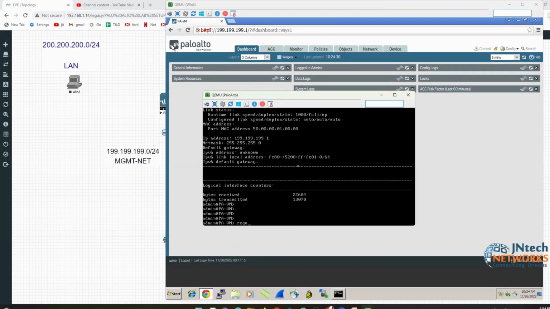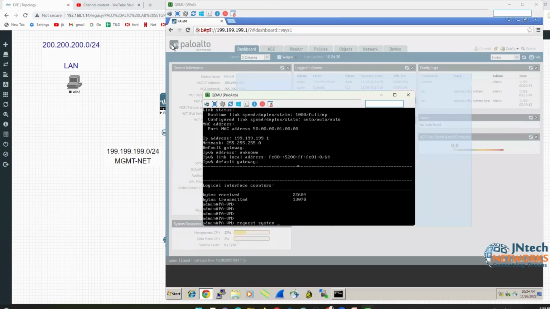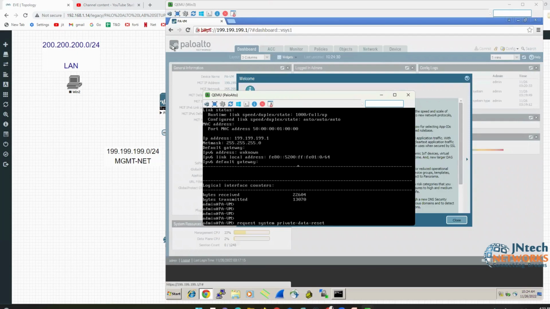If you want to go for a default factory reset, you can use request system private-data-reset. If you want to reset your Palo Alto firewall box, you can use this command, request system private-data-reset. Okay, you can press enter.